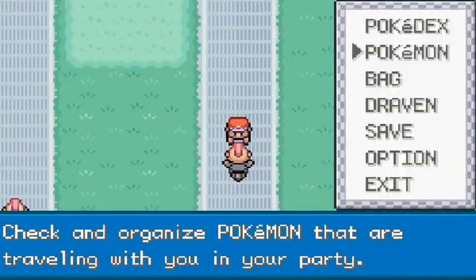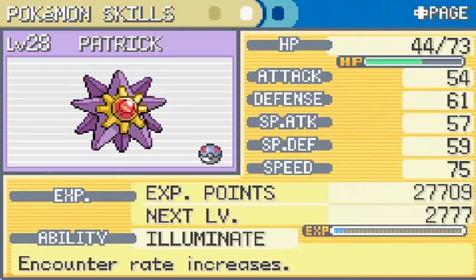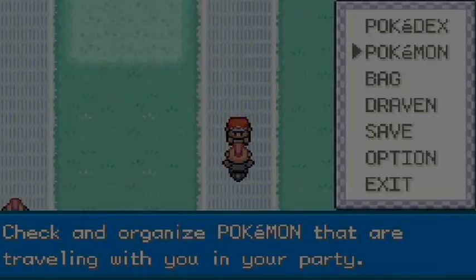Alright, so let's see what we got right here. Starmie, the star Pokemon. Now it has psychic capabilities, so all these poison type attacks won't be super effective on me anymore like it was. As you can see, its attack is alright. Its defense is okay. Its speed is its high point right there. And all its moves are pretty much the same. Now that we have Bubble Beam, it should be a little bit easier for us. Should be a little stronger. I don't even know. So, let's go ahead and try it out.